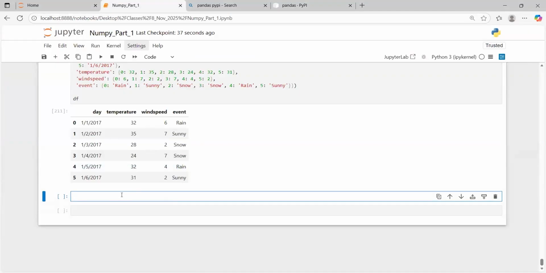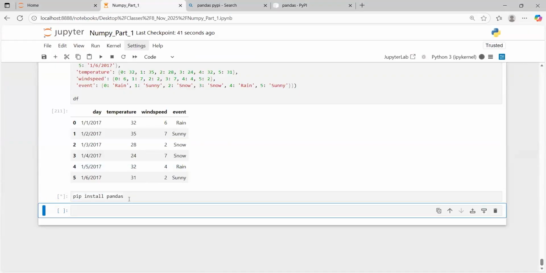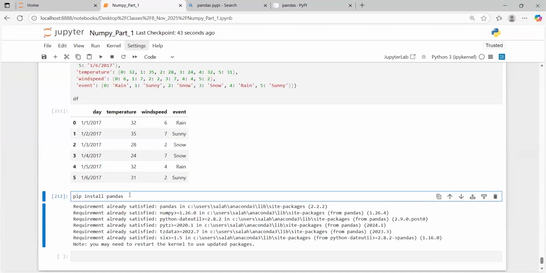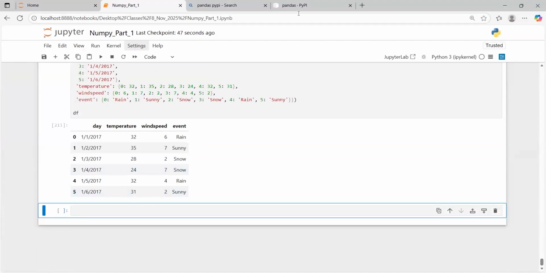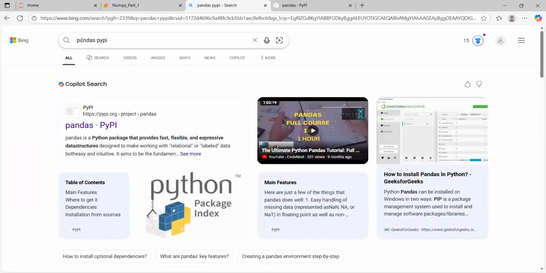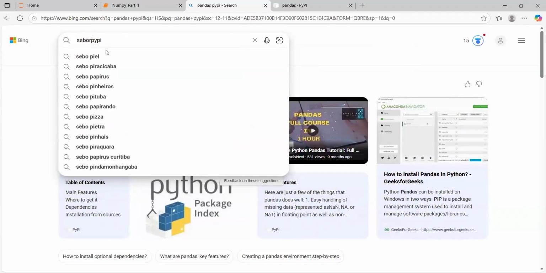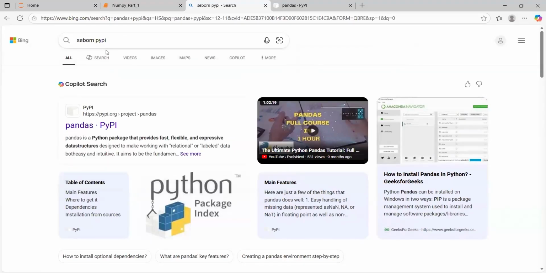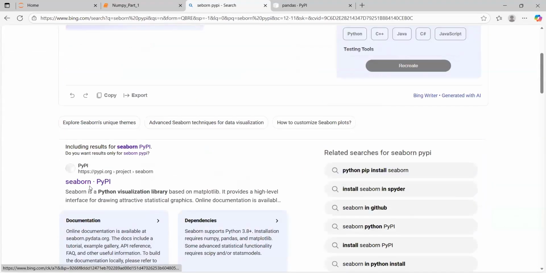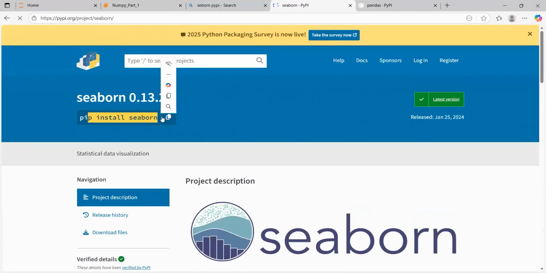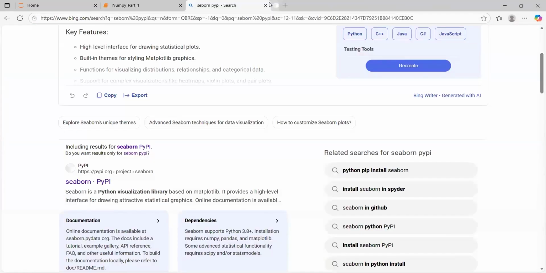Any library from now onwards, like how I told you, these libraries will not be present in your systems. So what you have to do is install all of these libraries. But again, how do we install it? For any library, let's say I want to install Seaborn, search for Seaborn space PyPI in your Google, and then open the first link, pypi.org, whatever link you get over here, just copy it and install it. Okay, so is it done?